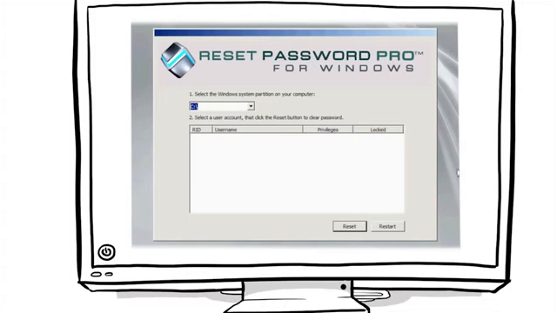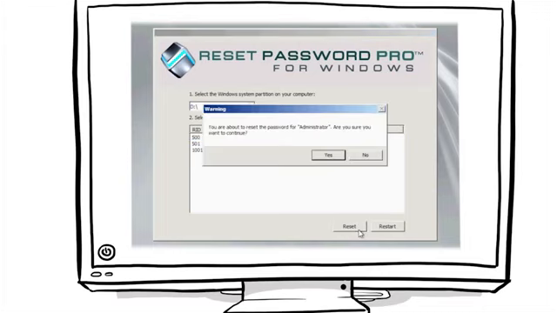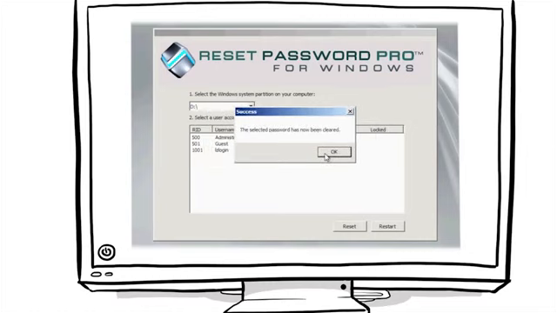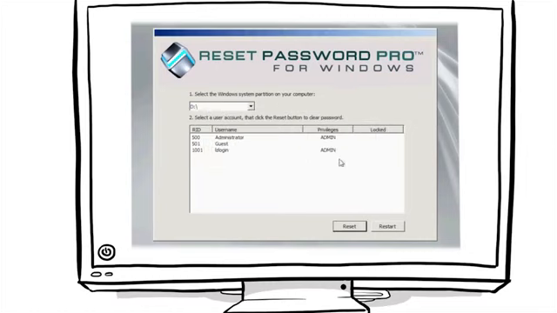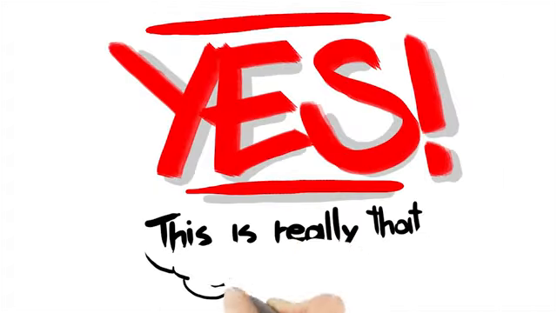Step 3: Put the CD, DVD, or USB stick in the locked computer. Reset Password Pro will then find and list every single user or administrator account on your computer. Then, it's a simple case of choosing which account you wish to unlock and pressing reset. Yes, it really is that easy.